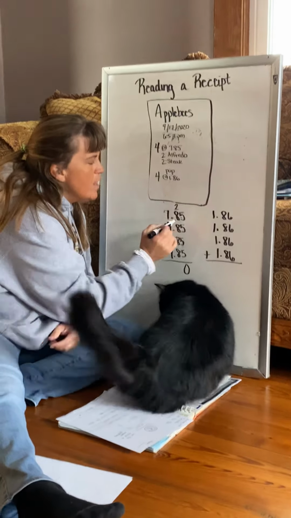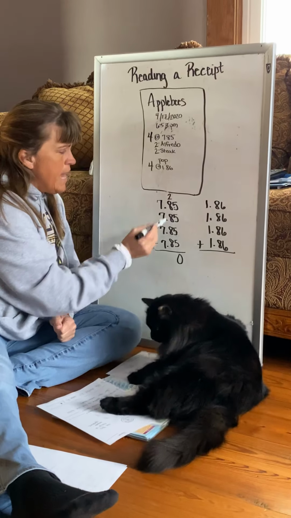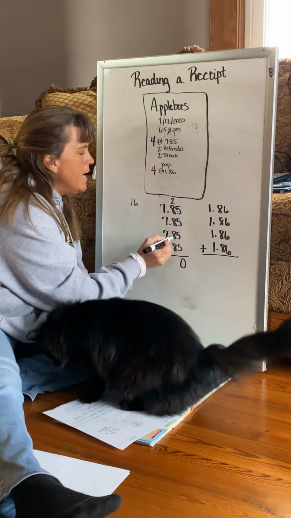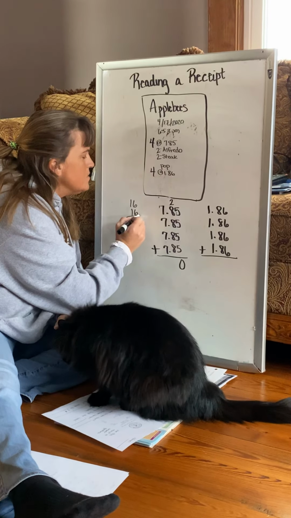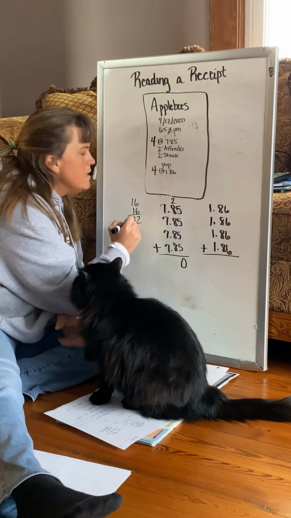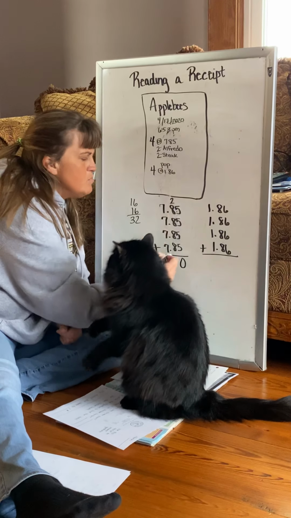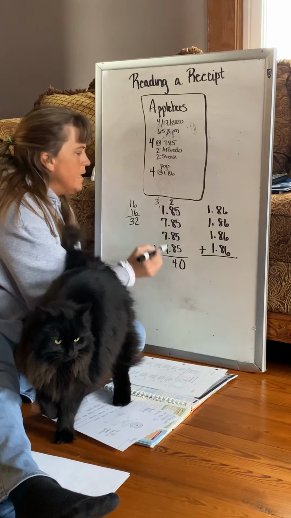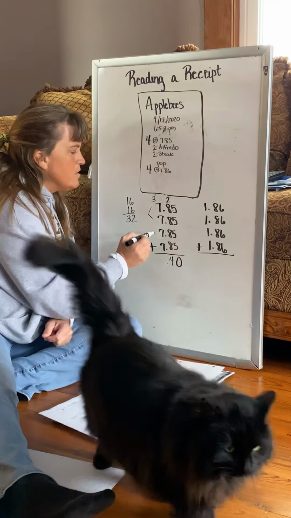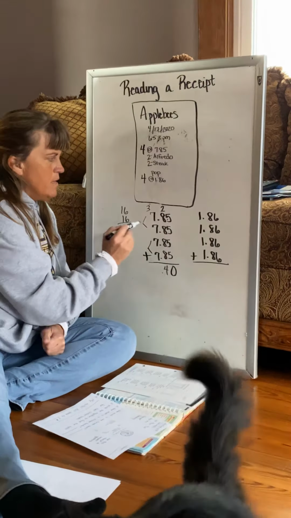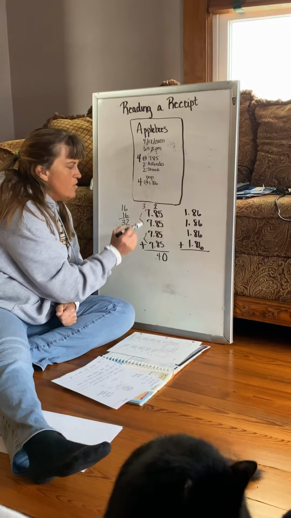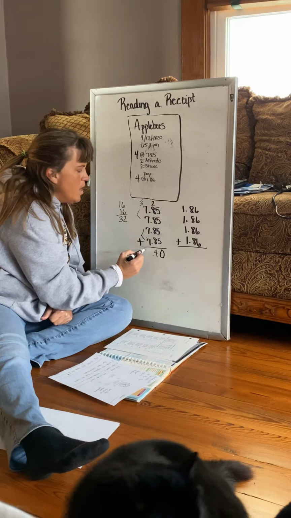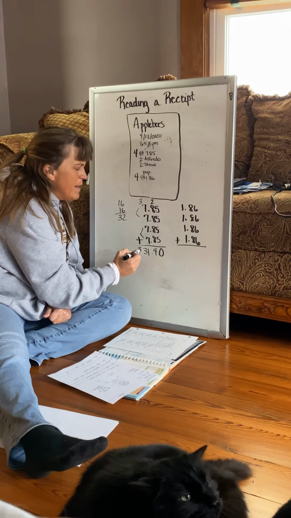Okay, so if you don't know your times tables, it's okay. You know your addition. 8 and 8 is 16. 8 and 8 is 16. You can add those together real quick, right? Okay, and then you add 2 more for 34. Again, if you don't know your multiplication, you can break it up. 7 plus 7 is 14. 14 and 14 is 28, 29, 30, 31. Now, is that my whole bill?